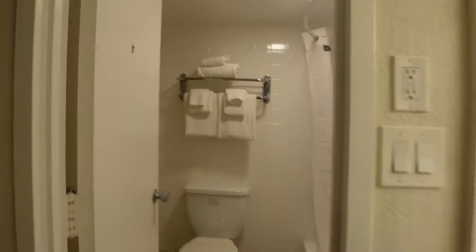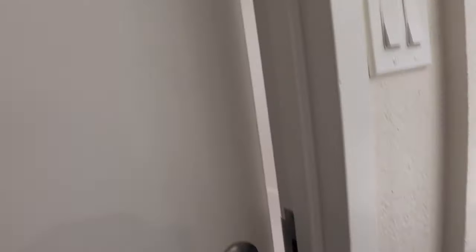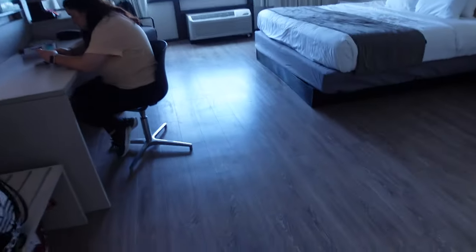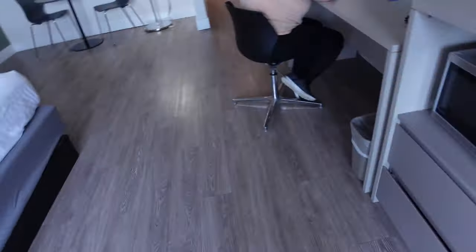We'll walk outside the room in a few and show you the tower view. With COVID, the lobby bar is closed, and they're not doing automatic daily cleaning — but you can call down between 9am and 4pm and they'll come up and clean your room. Also, it looks like someone punched the door and it doesn't close all the way, there's no lock on these doors, and the floors are kind of scuffed up and look dirty to be honest.